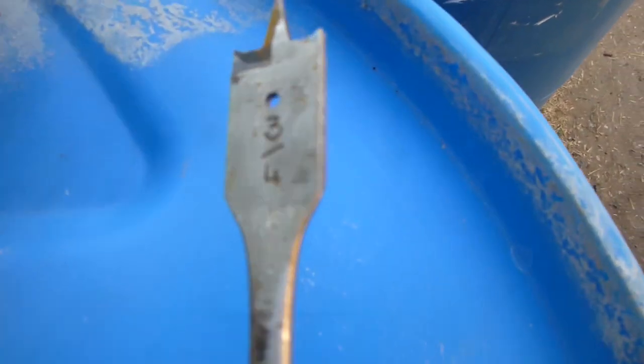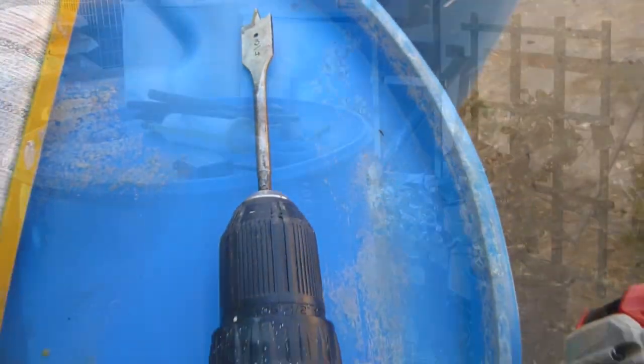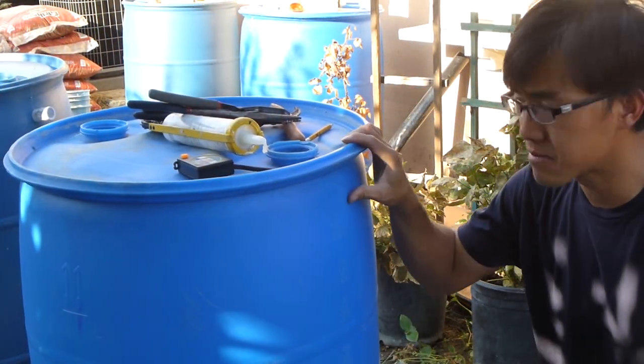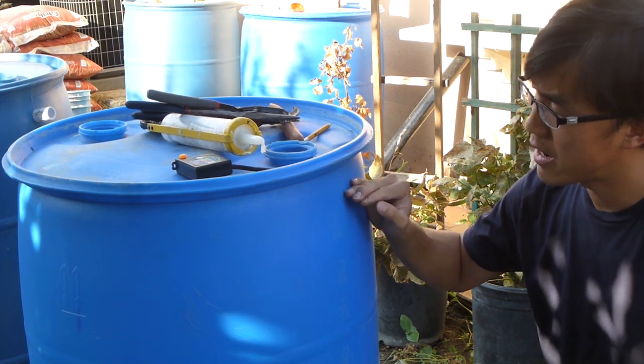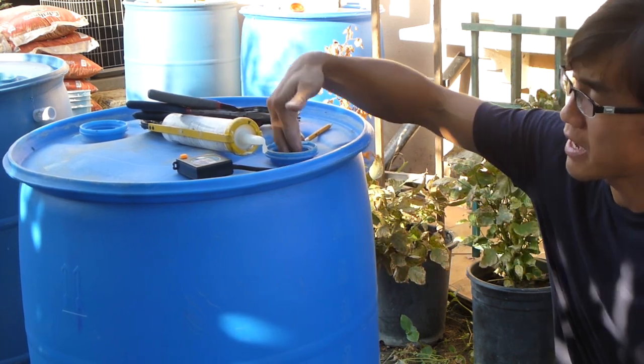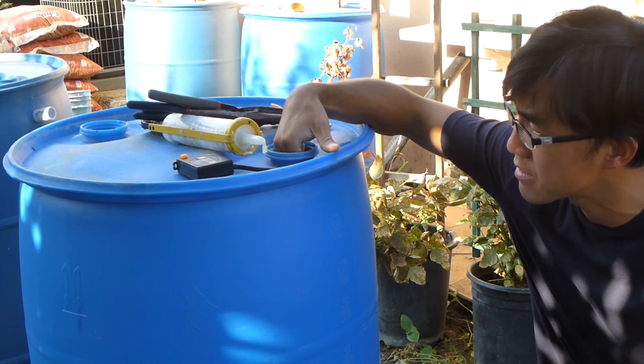And three quarters inch drill to make the hole. I am marking about 2 inches below the ring because I don't want it too deep so that my hands will not be able to reach when I tighten the PVC connector.